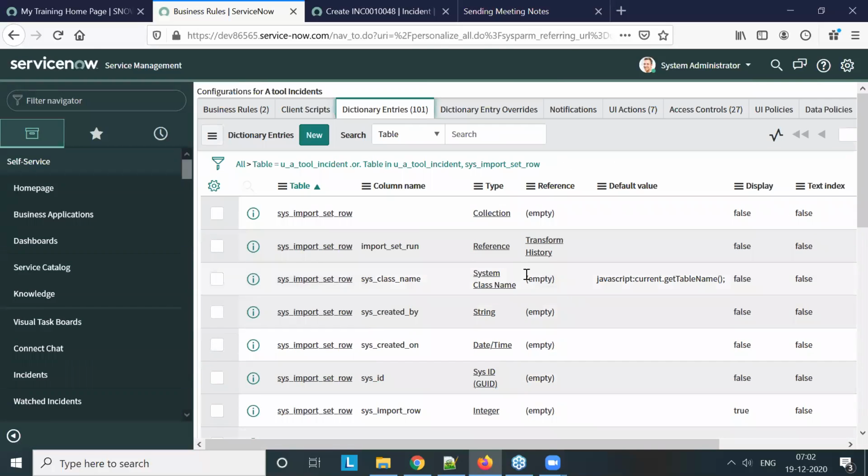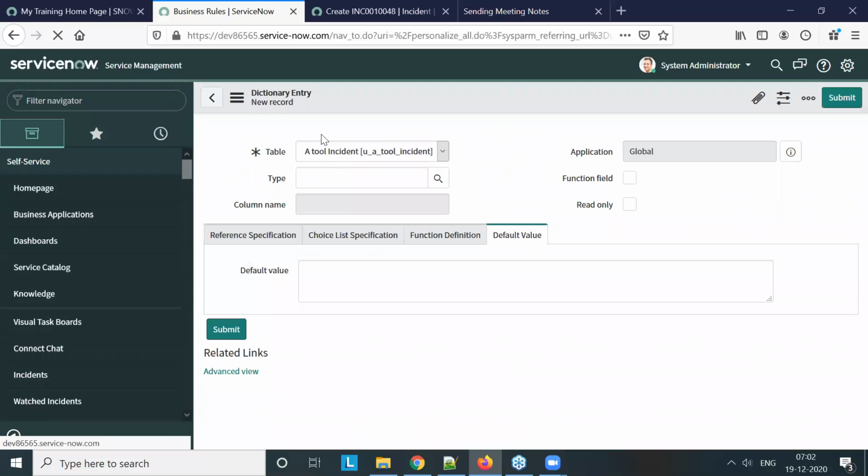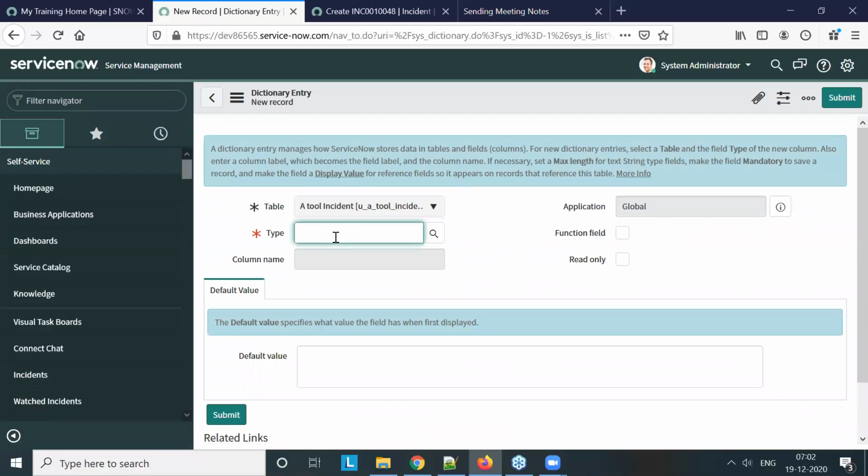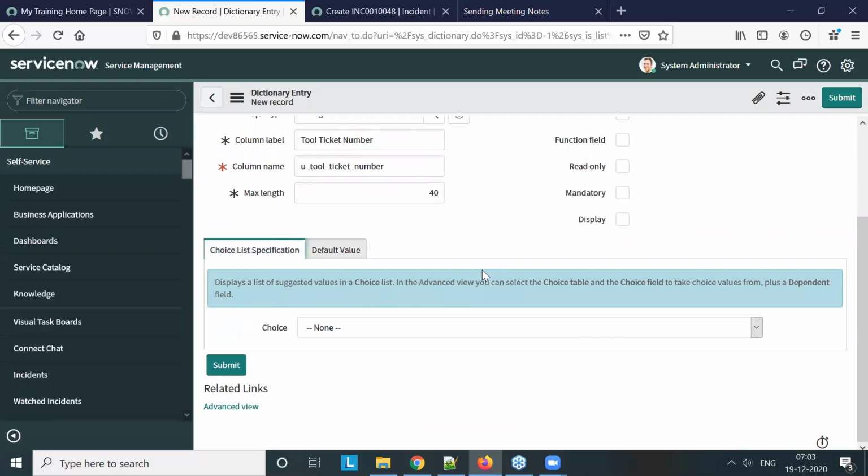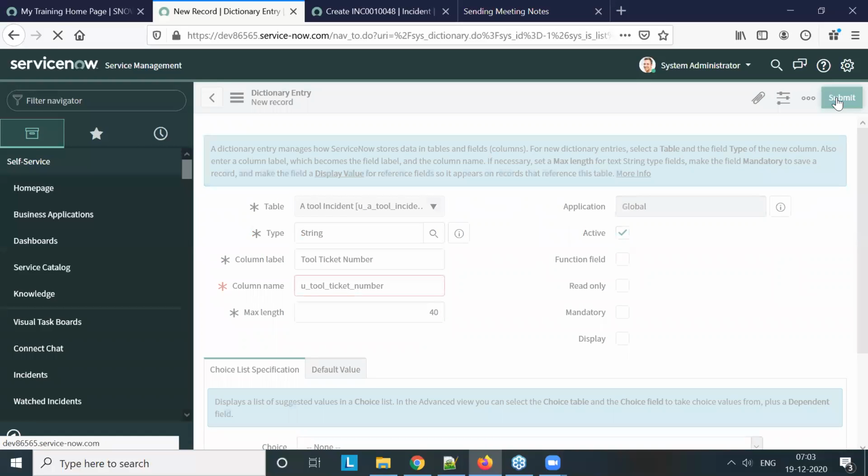Okay. So I will create a new field here of type string, label tool ticket number, max length 40, and let's submit this.